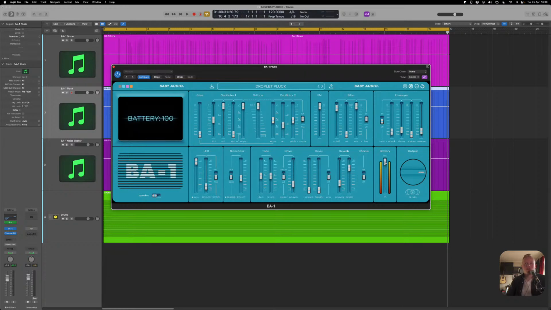And actually, one of my favorite features of this synth is this battery control, because what's great about the original synth and also the BA-1 is that the original synth in this case was battery operated. It was one of the first truly portable synthesizers where it could actually power itself. But what was really interesting about it, because it was an analog synth, it would deteriorate in terms of its signal quality and its pitching and other aspects of what makes a synth, if you will, as the batteries wore out.